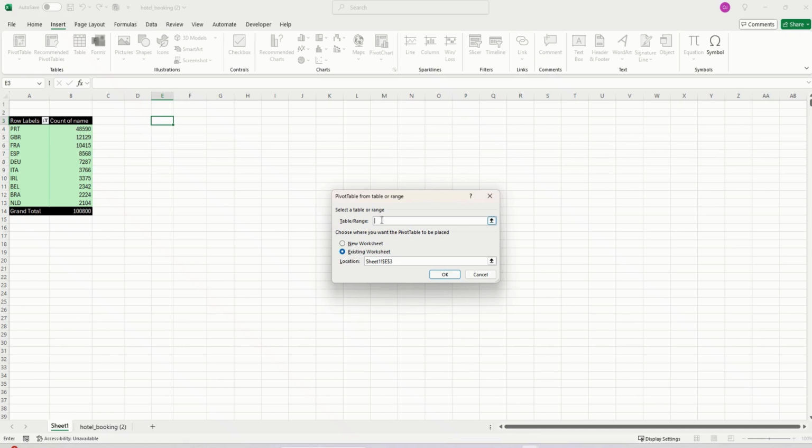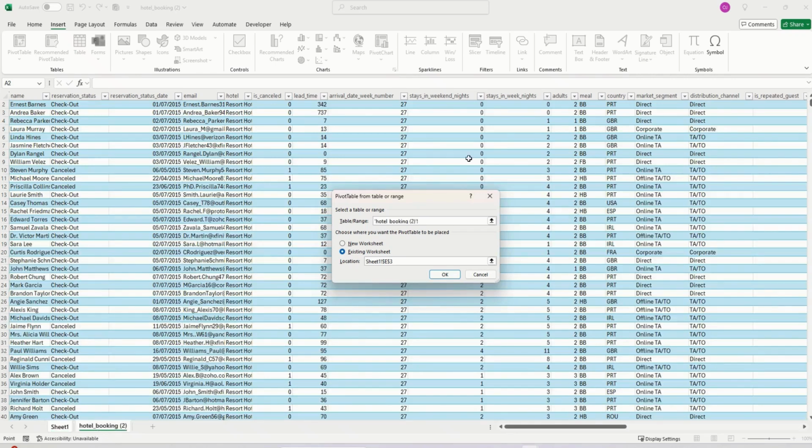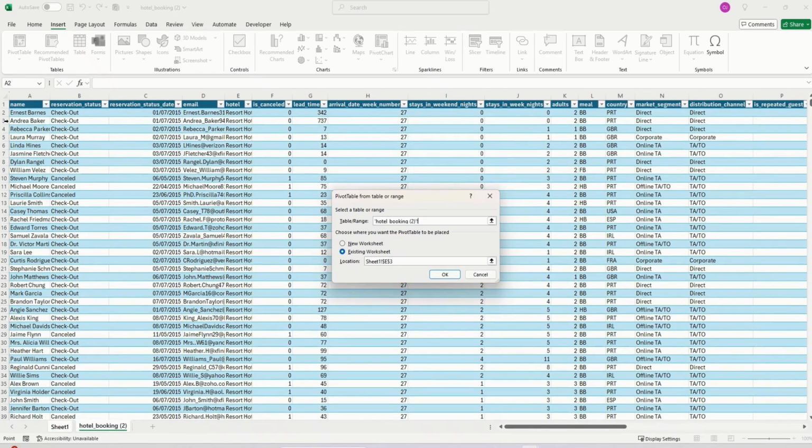Now, what is the table range? This is very important. It means it's the same data set we're using, right? So we go back to this table range here, and we have to select the whole data set. We have to be careful when we're selecting here.